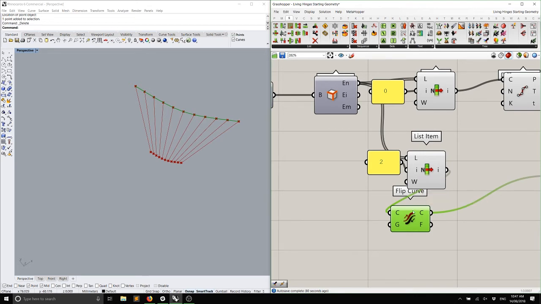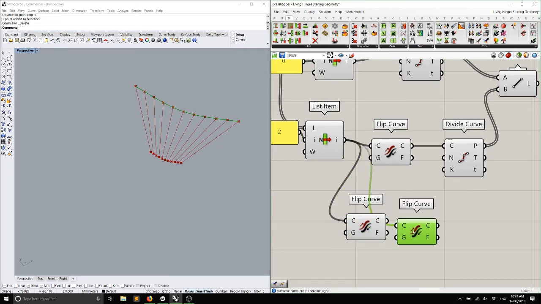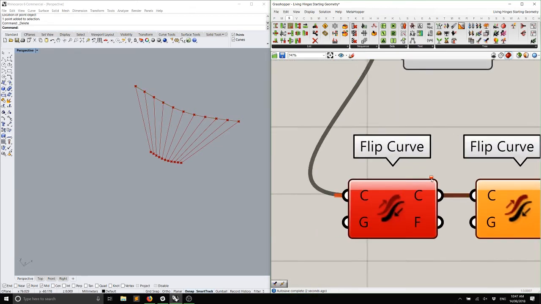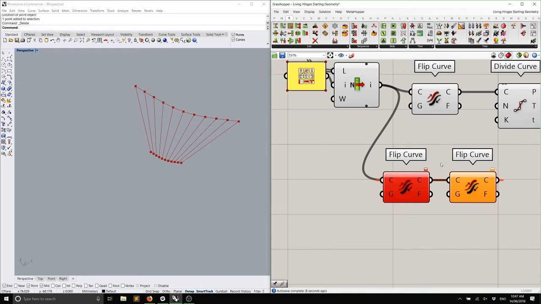So guys, sometimes you might see an error like this. Recursive data stream found. What that means is that something in the script is going from right to left.